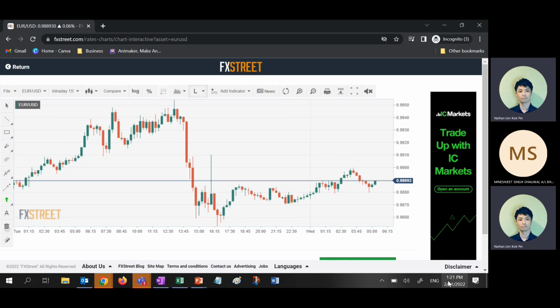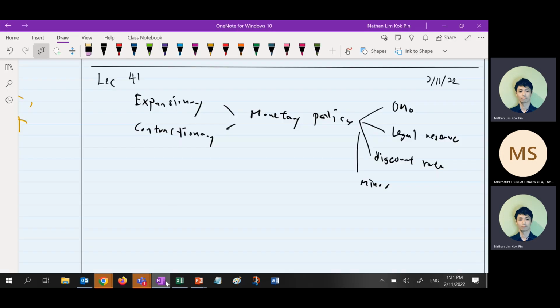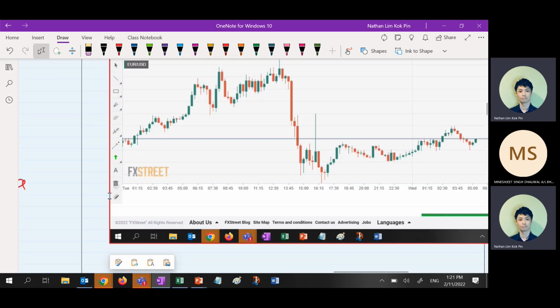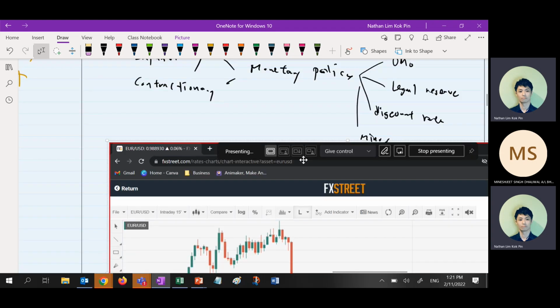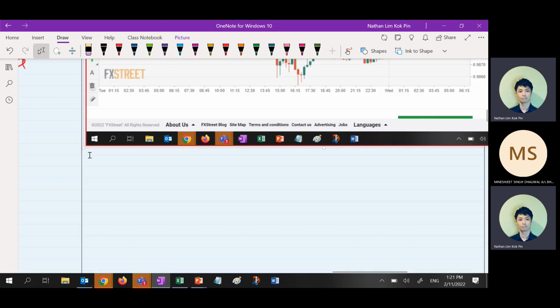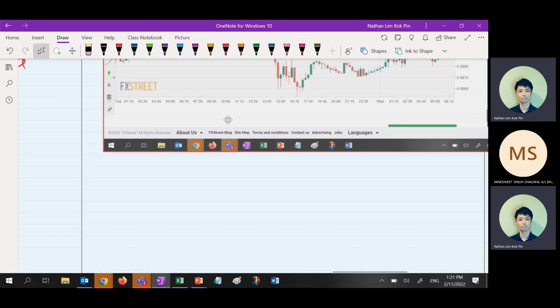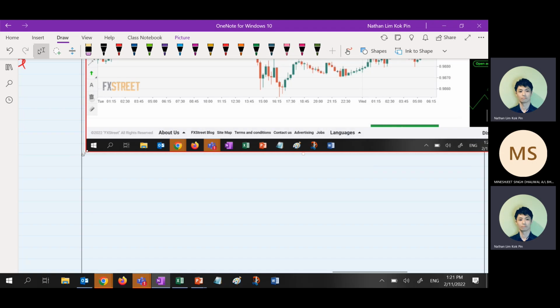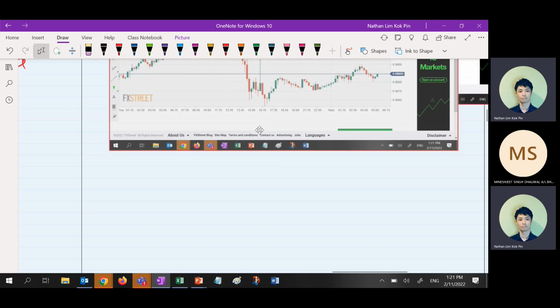All right. So 0.98893. Let me just print screen. Who wants to buy and who wants to sell? Anyone buying? Let's see tomorrow what's the price. Anyone selling? Wow, no one wants to buy or sell. Okay, Macaron wants to sell. Let's see whether you win or the market wins. Yeah, it's all about gambling. If you never do any analysis before, it's literally like committing suicide.